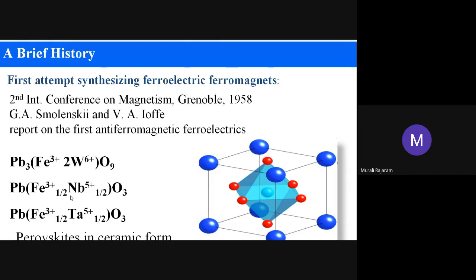Okay, and the ceramic composites give some kind of magnetoelectric application, but still it was not a single compound. This is like a doping of a magnetic ion with a non-magnetic ion, 50%. Okay, so even this one, if you see, this is like lead iron niobium oxide. If you take three elements in ABO3, this is also a perovskite structure. So all these trials come from the perovskite materials.